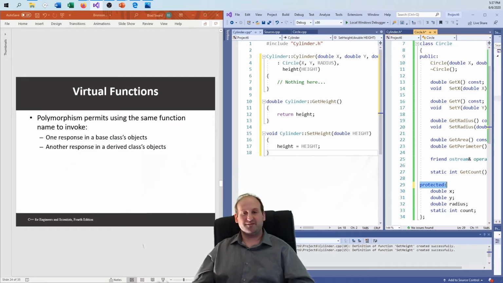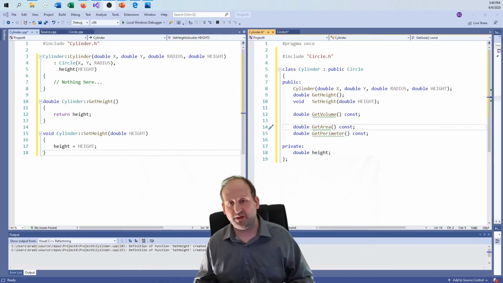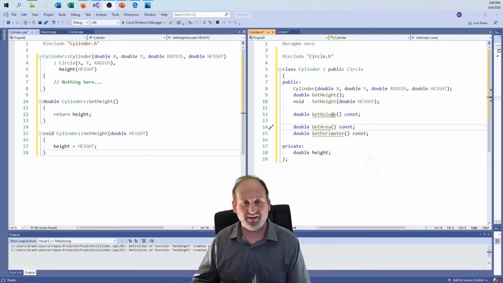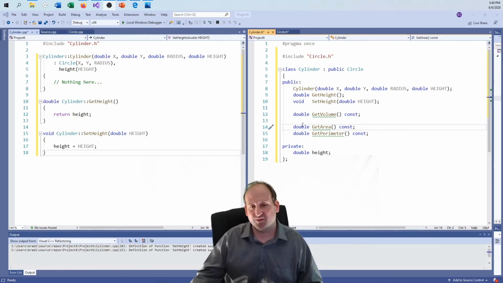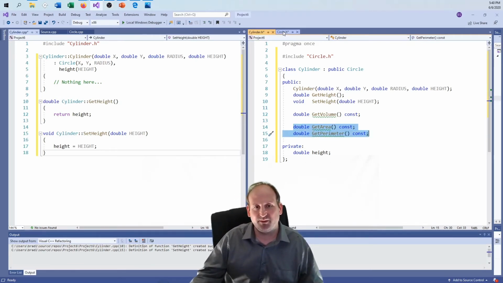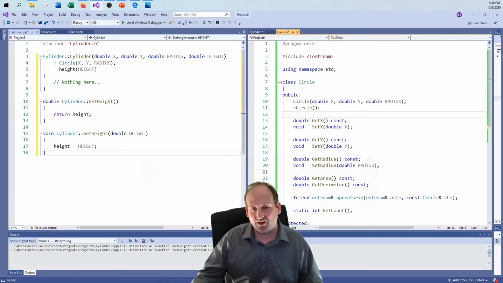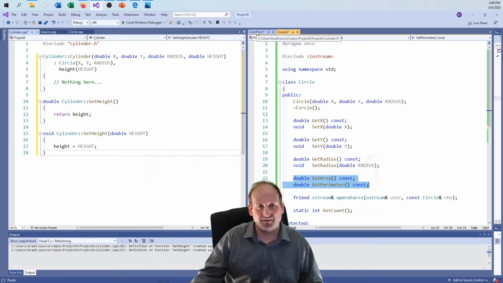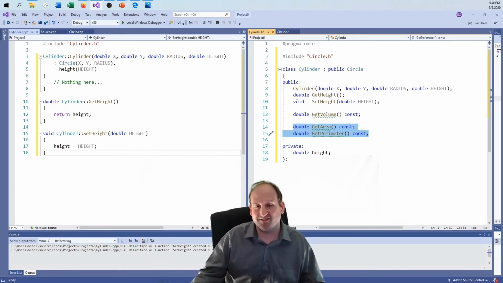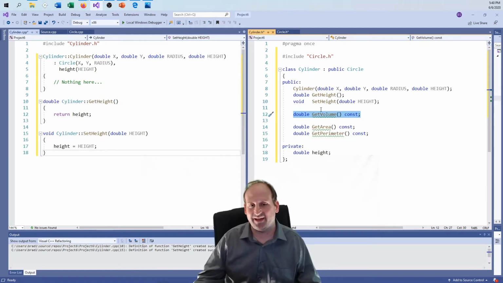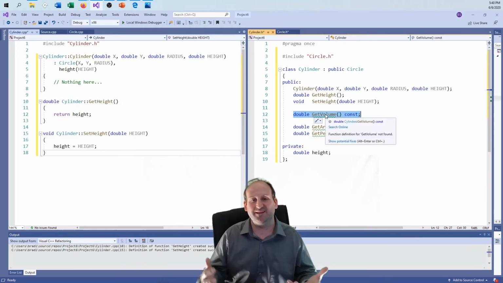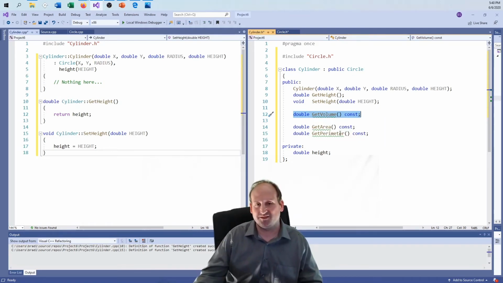And so this is where the idea of virtual functions comes in. Remember, now we have a 3D object that is starting off using a base class, which is a 2D object. So the get area and the get perimeter functions are already part of circle. They already have a definition, but we're going to change that definition, and then we're also going to include the get volume for cylinder, just to change things up a little bit, because it's part of the cylinder class. Now there's no 3D-ness to this idea of a circle. There's no volume to a circle.